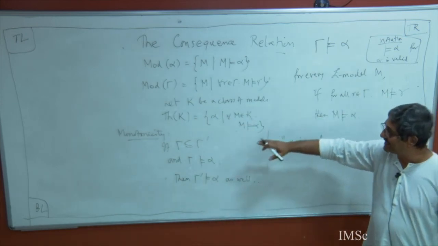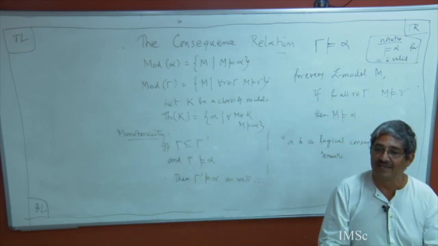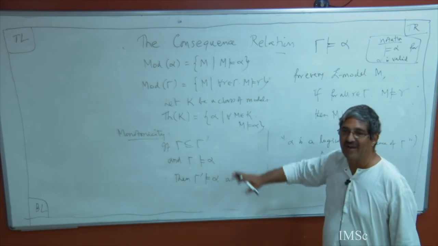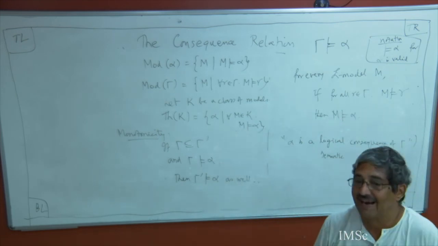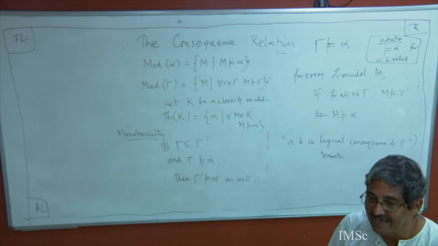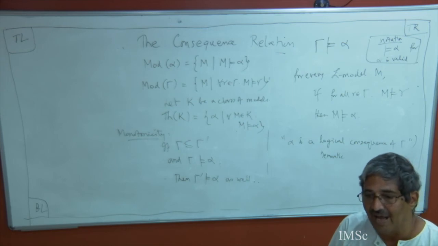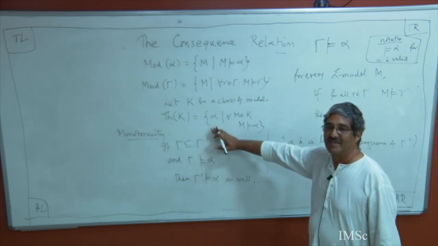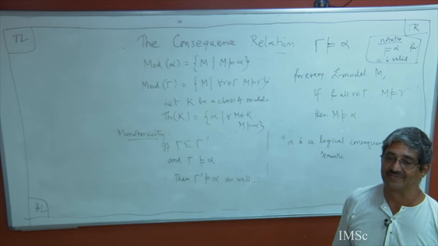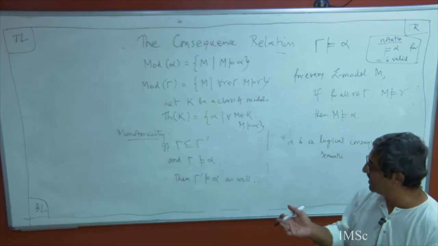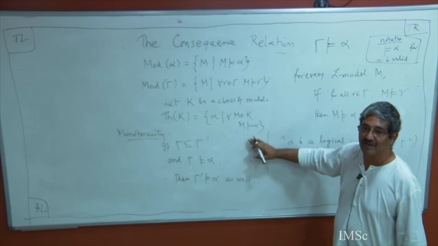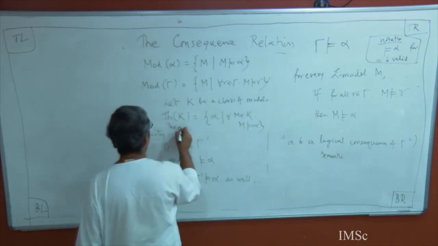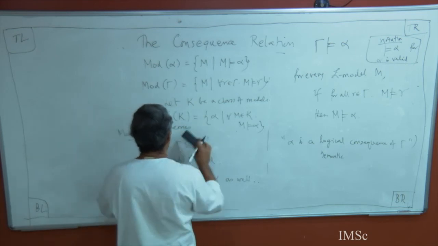Exactly the dual notion here. What does this say? Collect all those formulas which are true over all the models in the class. If you have a class of structures, for instance in the language of graphs with the binary relation, I am interested in the class of connected graphs. So I am saying consider statements that are true over all connected graphs, or all graphs of bounded tree width. It doesn't matter. So this is of course models, and you read this as theories.